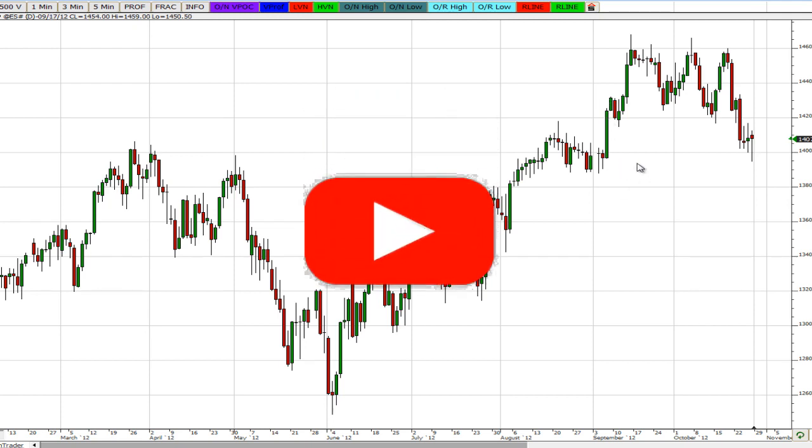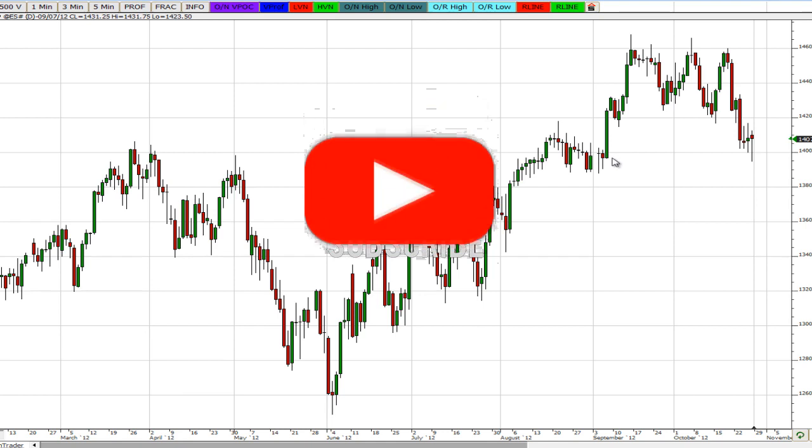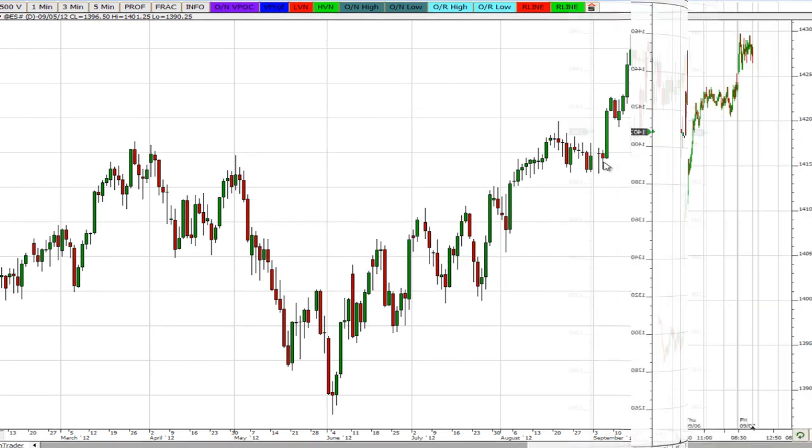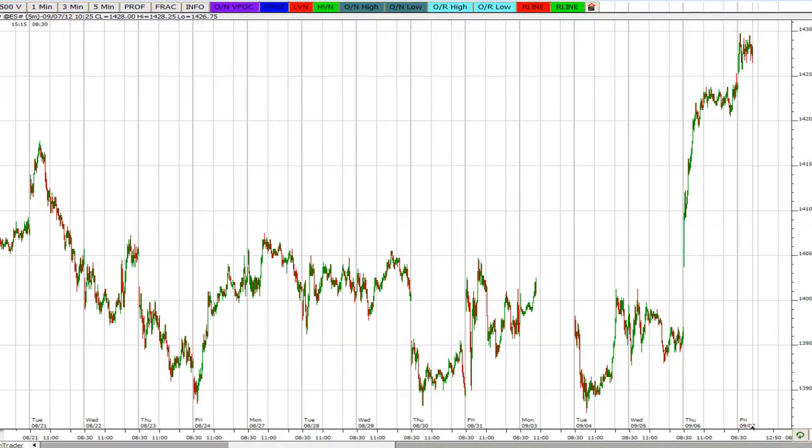All right, so let's look at where that actually took place on the smaller charts. Okay, we've zoomed in here, and we notice that this was the big high volume node, the many days of going sideways, and here was a major breakout out of it. This was the day that was showing up as one big bar, but even though it showed up as one big bar on the daily chart, what actually happened when you zoom in was that it gapped up and then took off from there.